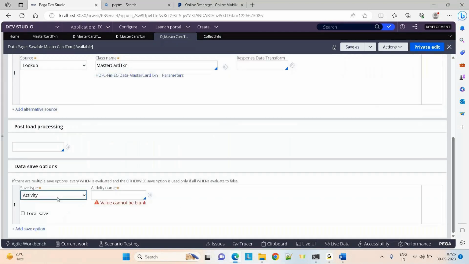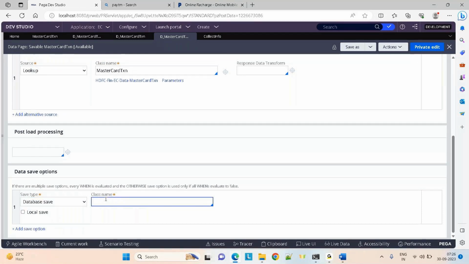See, generally in Pega, you can save only using activity, right? Data transform can't save the data. Report definition can't save the data. Decision rules can't save the data. Declarative rules can't save the data. Flow can't save the data. Sections and flow actions can't save the data, right? So the only option that you have to save the data is activity using obj save. So that is one option. The second option is they say database save. So when you just mention the class name, in the back end Pega will call some activity and save the data. End of the day, it is only activity that is inserting data into DB.